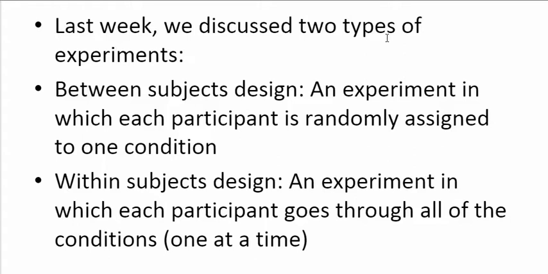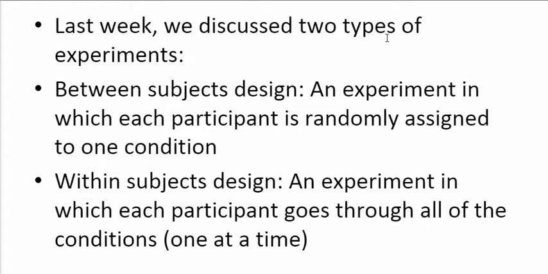And if a between subjects design is being run with three conditions, A, B, and C, like let's say a 60-degree room, a 70-degree room, and maybe an 80-degree room, just as an example, then each participant will be randomly assigned to condition A, condition B, or condition C, and will experience that one condition only. And the researcher will end up comparing three separate groups of people, one in condition A, one in condition B, and one in condition C.